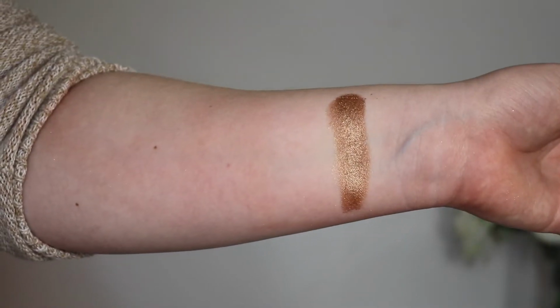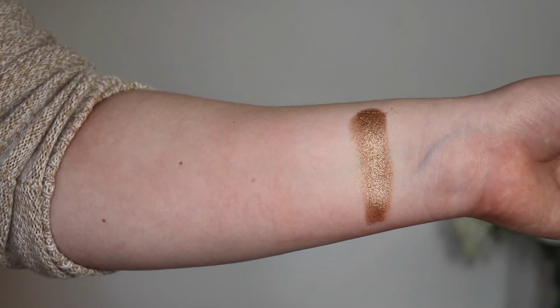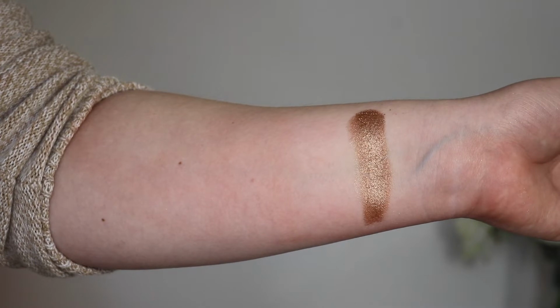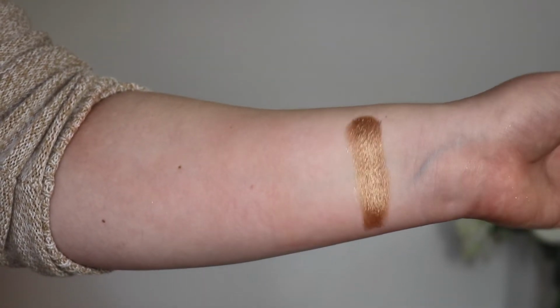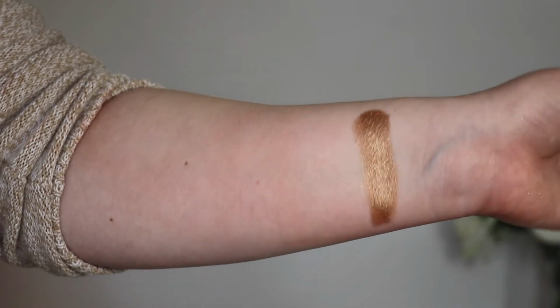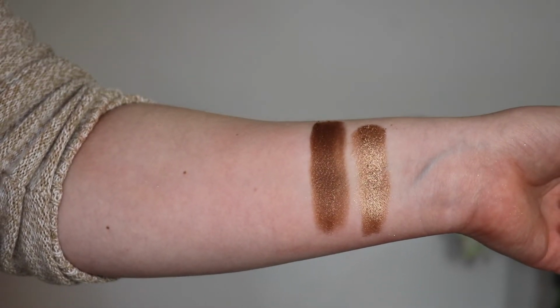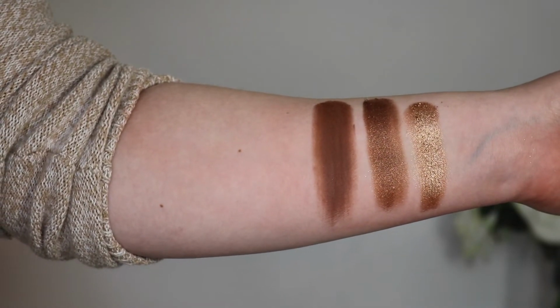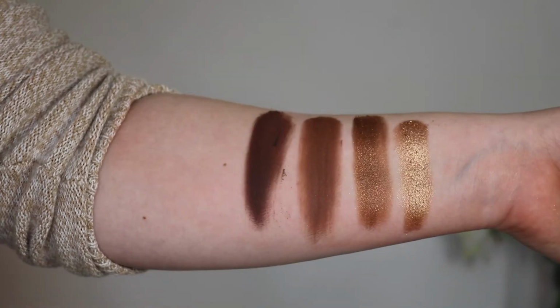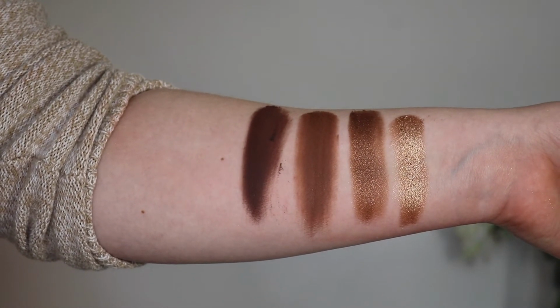So the first shade in this palette is actually the metallic glitter, and this one is called Extra Bubbly. It is described as a metallic rich golden bronze with pinpoints of copper and gold glitter. It's very beautiful, wow. Next up we have the shade Sweet On, and this is described as a metallic chocolate. Next up we have the shade Seltzer, and this one is described as a matte chocolate brown. And finally we have the shade Cool Cola, and this is described as a rich matte blackened brown.